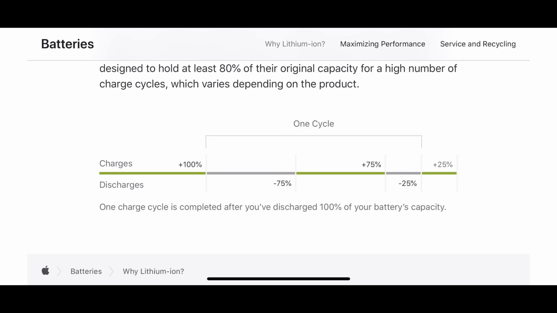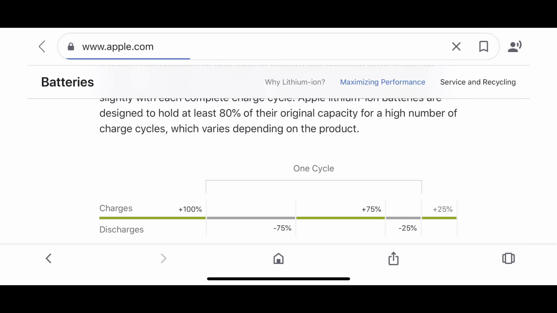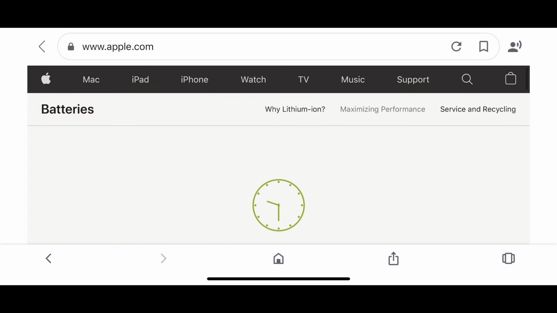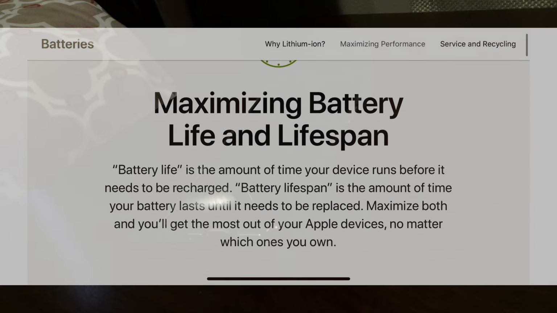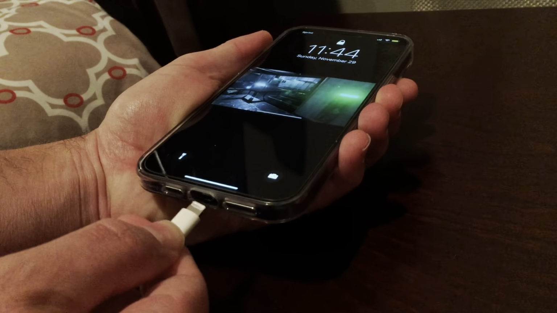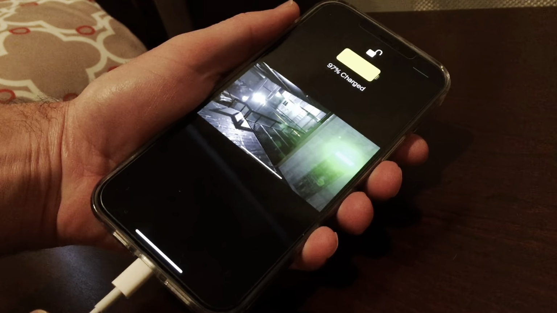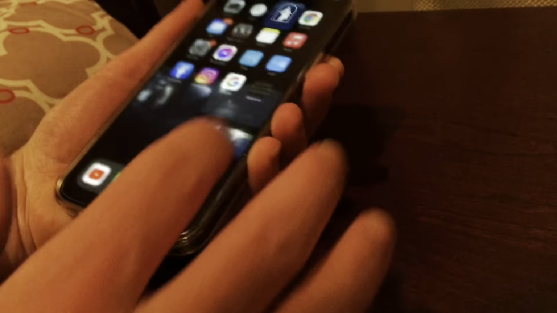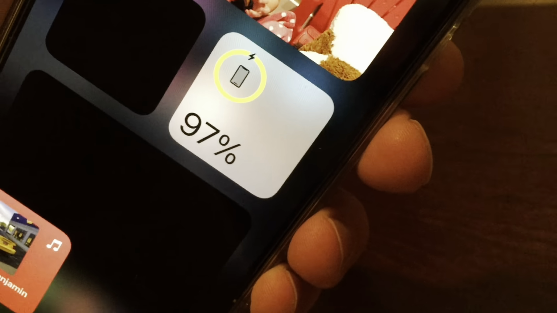So if you, for example, drained it 75% the first day and then 25% the next day, that's when that charge cycle took place. And so the battery will last a little bit longer. Something that comes up with these phones a lot is, is it okay to keep plugging it in even when it hasn't died completely? With lithium ion and newer batteries and the technology of the phone charging, yes, it's perfectly fine to keep plugging it in even if it hasn't fully died yet.